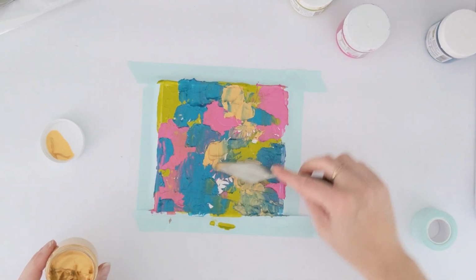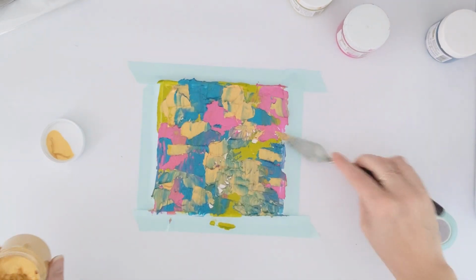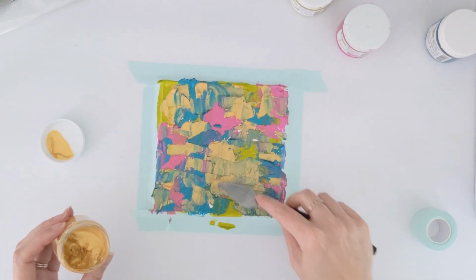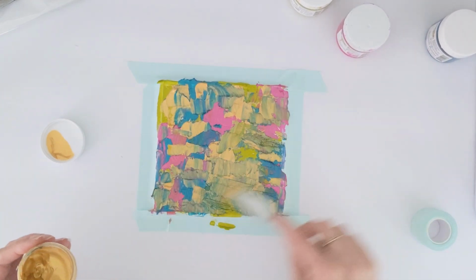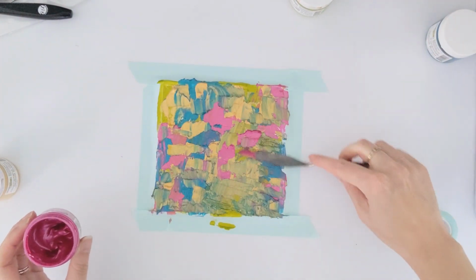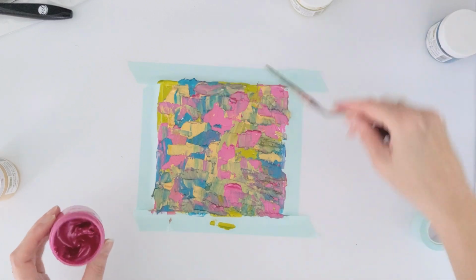So again, you see I smudged some of the colors together, but that's okay. It's not going to be terrible. And then I'm going to dab some more gold here and there. And then I noticed I forgot some spaces there. I'm going to color those in so that there's no white peeking in. And then I'm going to add a little bit more pink because I smeared all the colors out of that center part. So gently just dabbing some pink using the palette knife.